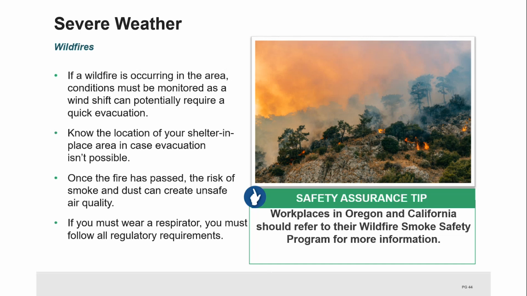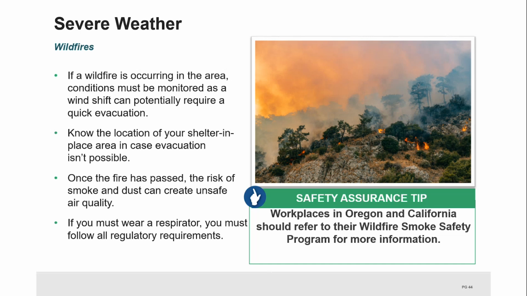Stay up to date with emergency communications, as a shift in the wind could potentially cause the need for a quick evacuation or prevent a safe evacuation from occurring. Maintain a safety zone around the business, free from vegetation and combustible or flammable material to minimize fire risk. Ensure the indoor shelter in place area can be sealed from outside air sources. Consider adding air purifiers to your facility emergency kit.